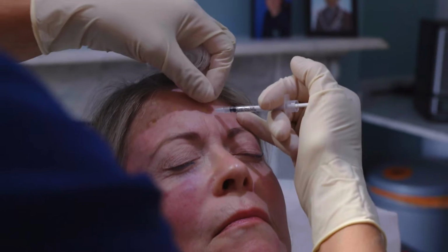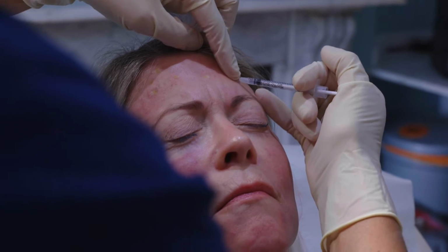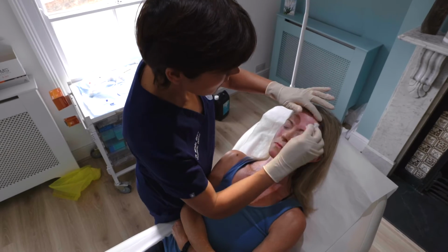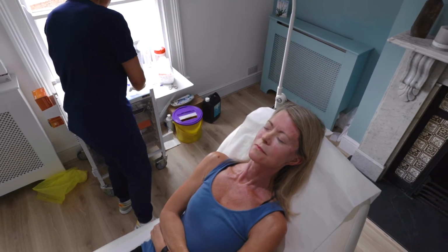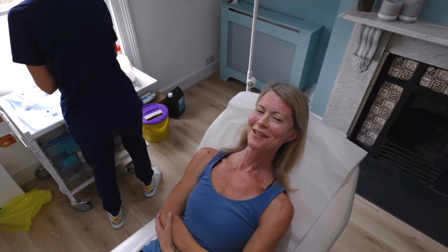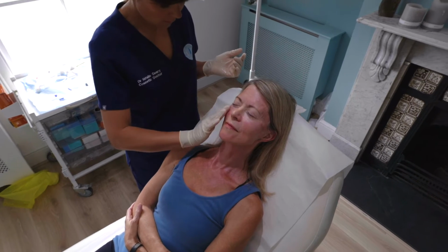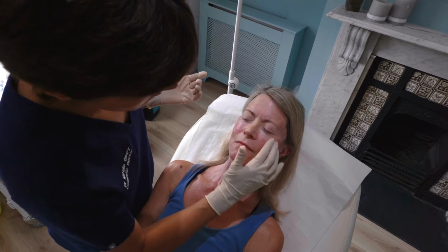It will wear off over time, but the best thing to do if you're having toxin for the first time is don't go in and have loads and loads at the beginning, because you might get a result you don't like. It could look too frozen, too stiff, and you'll just have to wait for that to wear off. The best thing to do with toxin is actually to have a small amount to start with, and then you can always go and see your practitioner 2 weeks later and have a little more if that's required.